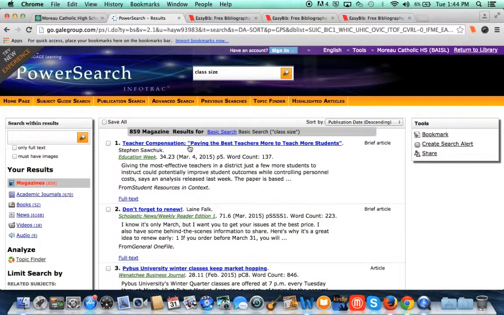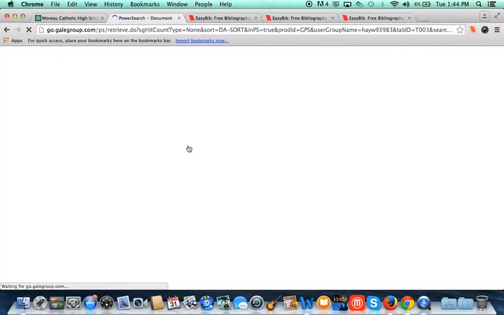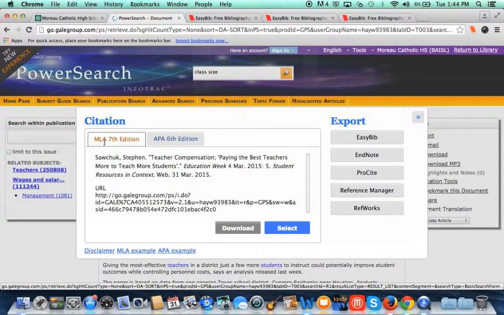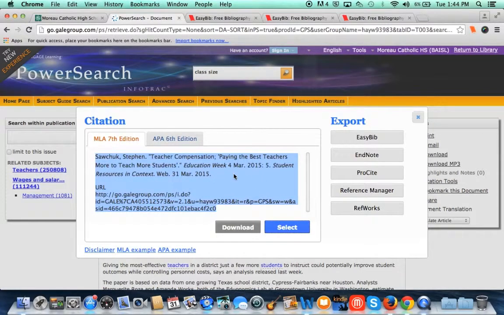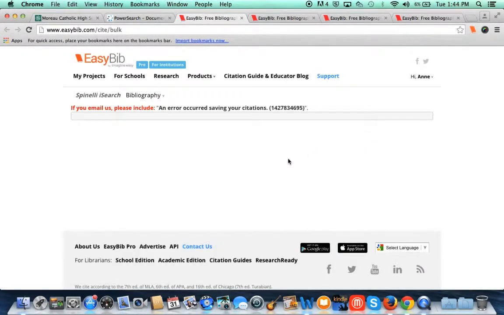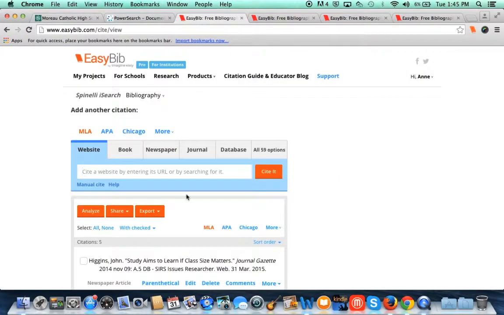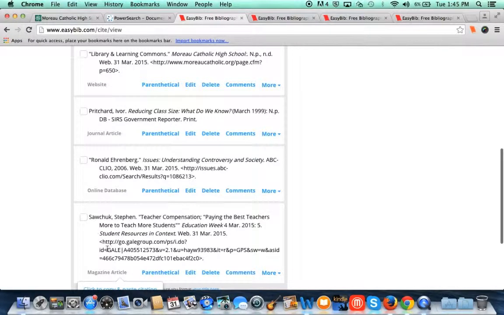And let's say I choose this one, and to cite using EasyBib with Gale, I'm going to go over here and click on Citation Tools, and then it defaults to MLA, which is correct. So I need to click Select, so it's highlighted, and then click EasyBib. That's going to export it. And for some reason it didn't export, so I'm going to go back. I'm going to select it again and click EasyBib. And let's see if it added it. And there it is. That was the one from Gale. So we can see that it ended up adding it to my bibliography.